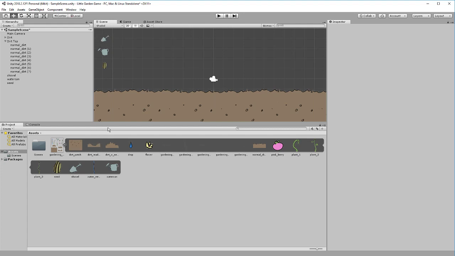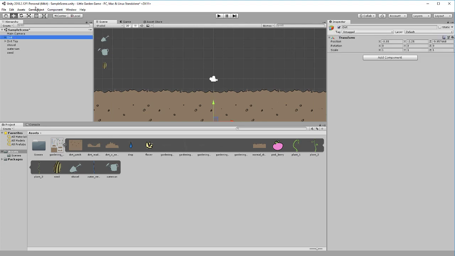shovel. So let's start by making a new game object. I'm going to call this one the game manager. We might change this later because I'm just doing this on the fly. It's kind of the fun of one of these little streams. And we'll make a new script on it.